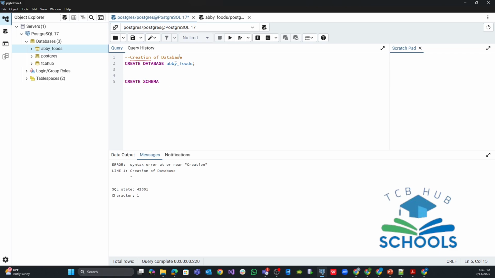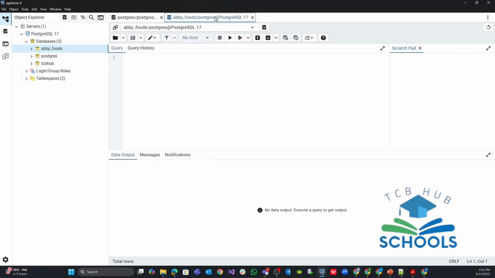Does it make sense? Is it the same method of creating schema too? What are you referring to? You mean database? You said go to Abby Food, right click on Abby Food, then select Query Tools. Is there also another way of creating schema inside Abby Food?